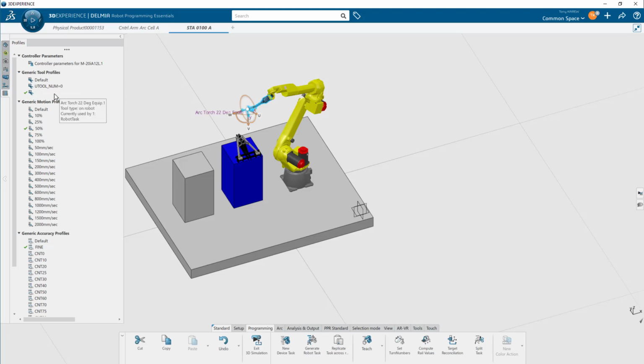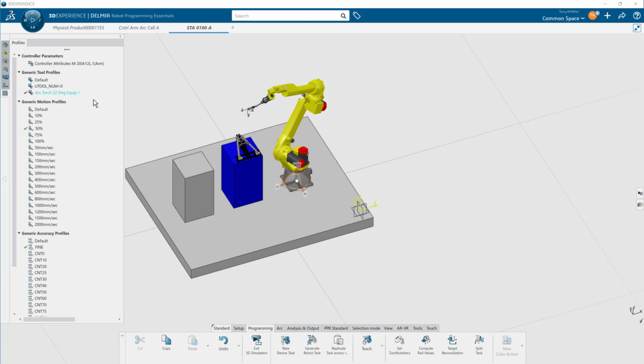This tool profile is a result of us mounting this torch on the end of the robot. And what it did was it just took the value of this location on the torch and put it into the profile of the robot. All of these different profile values can be created by the user, or they can be uploaded from the robot.